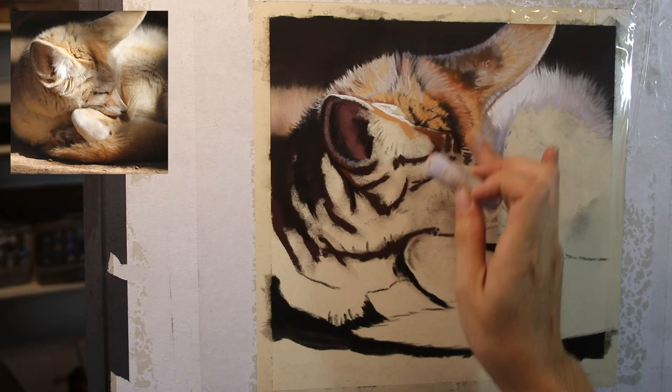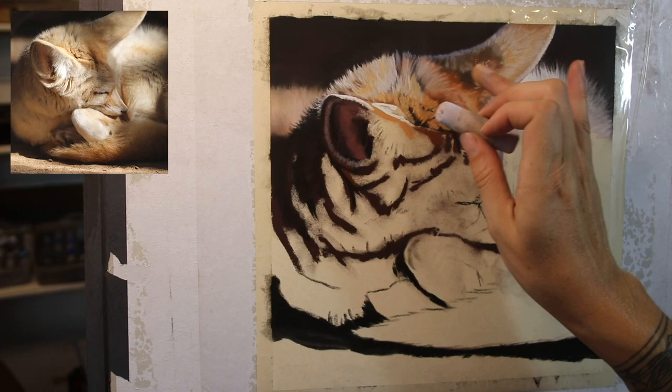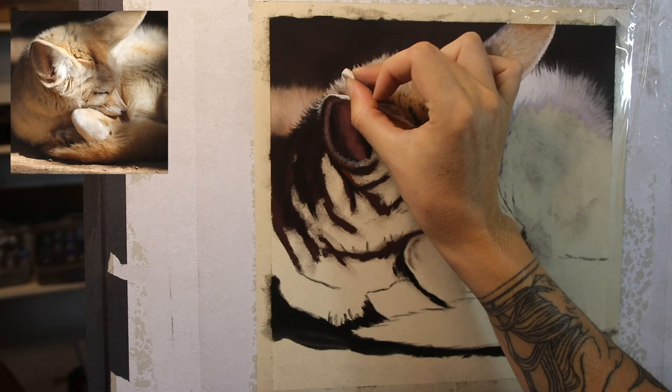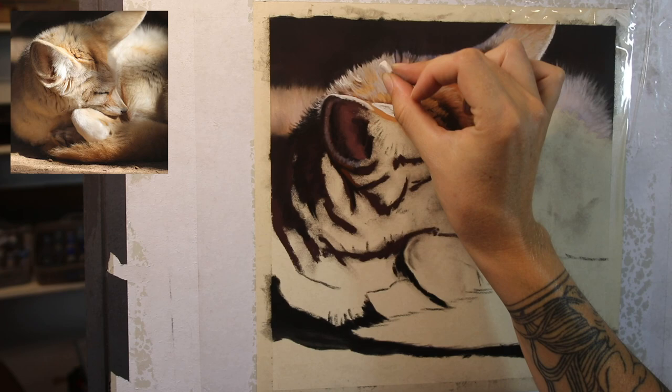So far, I'm kind of enjoying the Fisher 400. It's again very different from what I'm used to painting on, especially to achieve fur. I'm used to the paper kind of helping me a little bit. The velour paper certainly wants to look soft, and that is a plus when you're painting fur, of course.